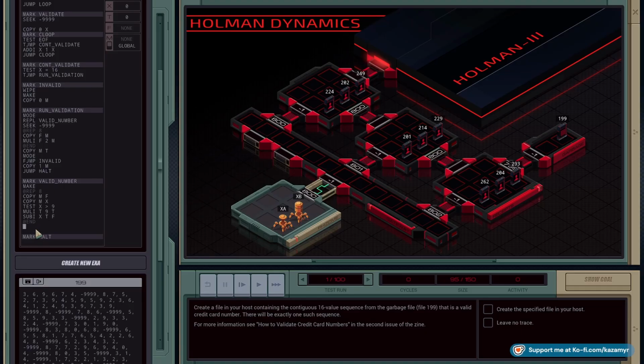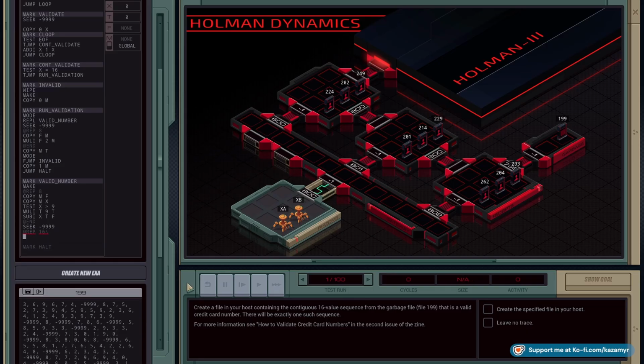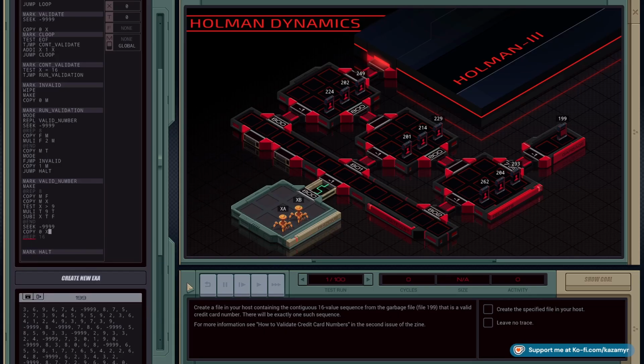Once that's done, we need to sum all the numbers. And we're going to rep 16 again, because we're just going to add. Yeah, because we need to copy 0 to X. And we're going to add I X F into X. Boom.